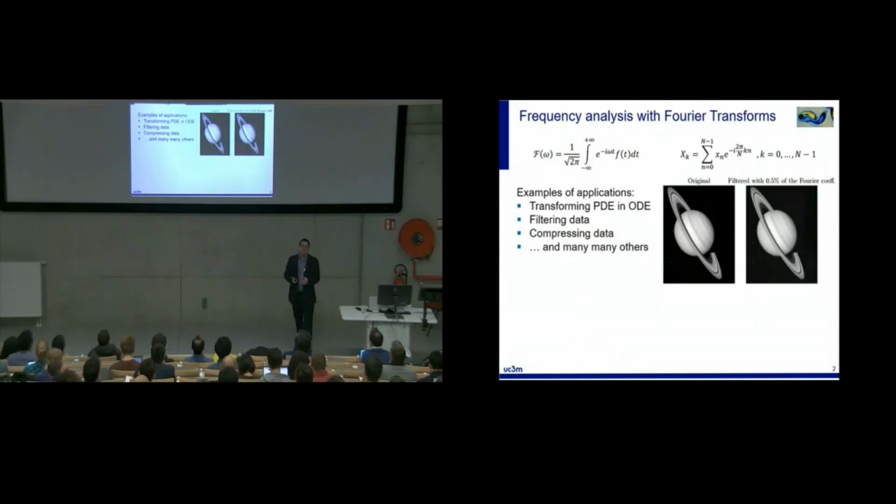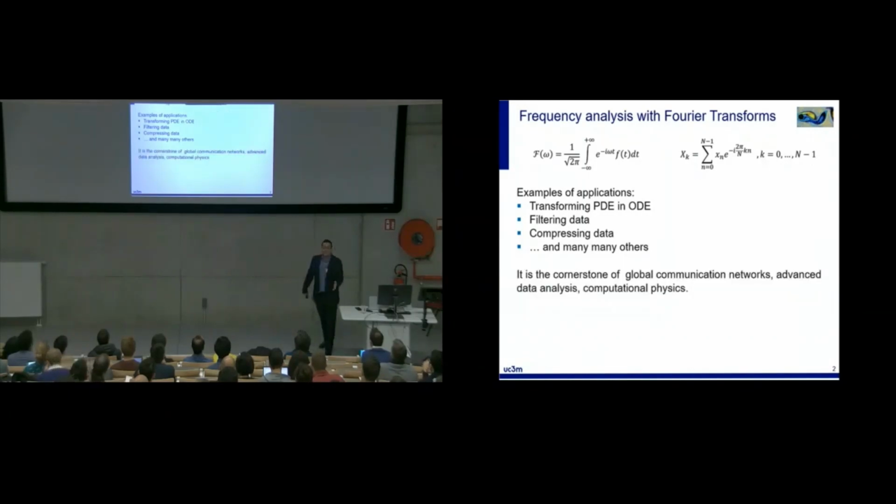Or compression: you take an image, then you pass it to the Fourier domain, and in most cases images are smooth, they have long regions where features are not varying much, like in this image. So you can chop the reconstruction, just retain the strongest coefficients, and you end up with an image which beautifully resembles the original one, in this case with just 0.5% of the coefficients. This was actually quite an easy image to filter.